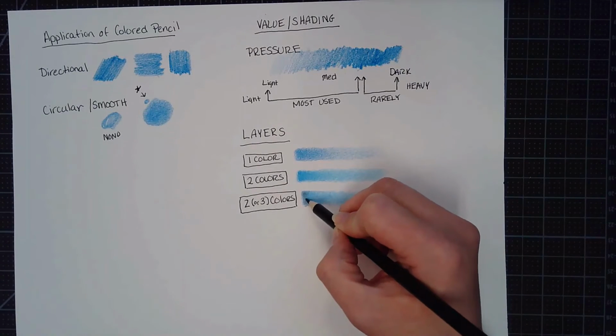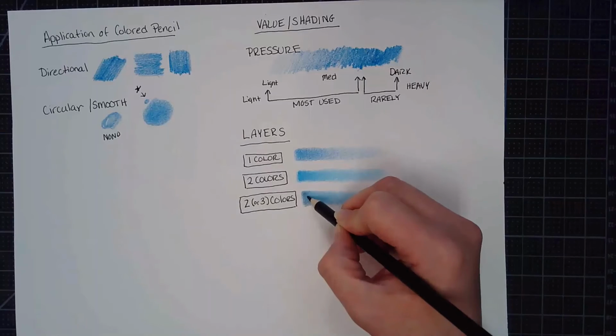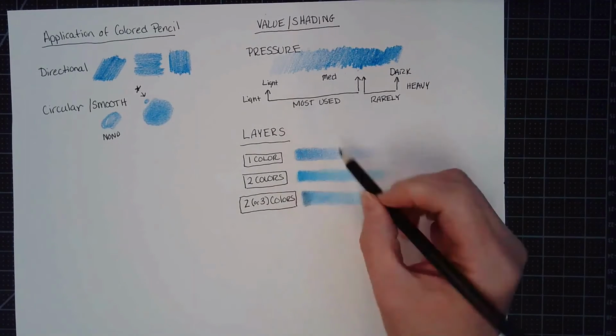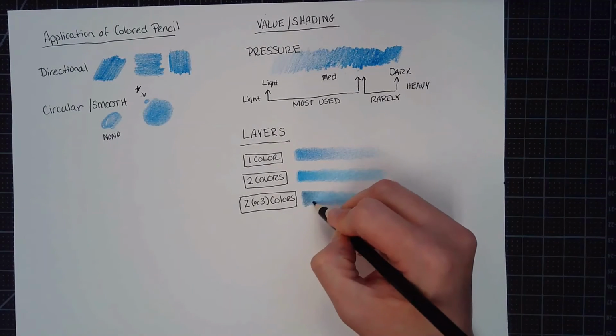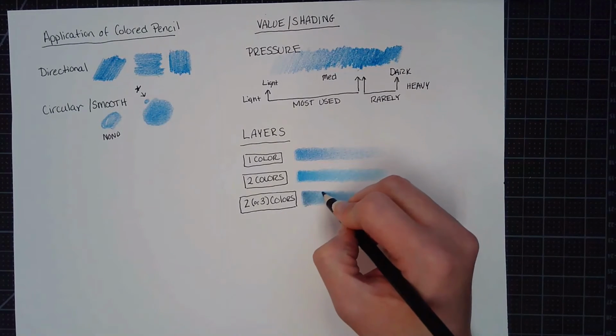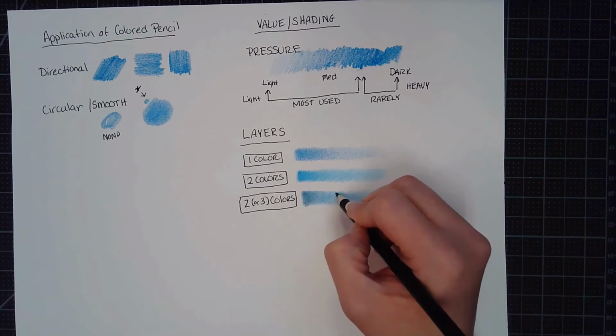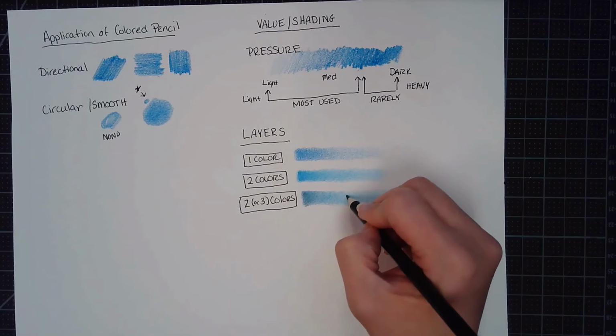So I'm definitely keeping more towards my light pressure range, and I'm adding a little bit of black over top here to just help deepen those blues into a darker blue value range, and then of course lightening up my pressure as I come across, so that the black just disappears into nothingness.